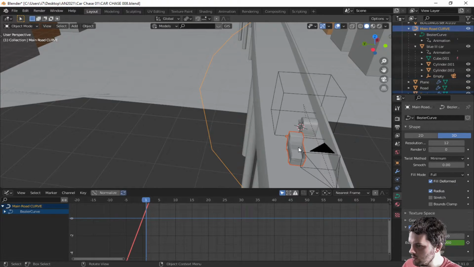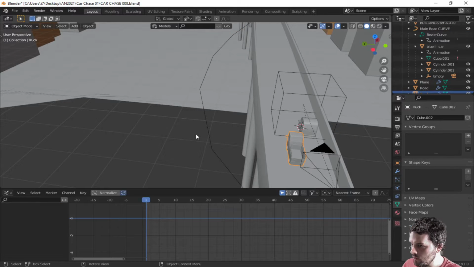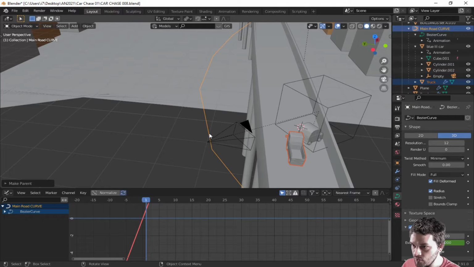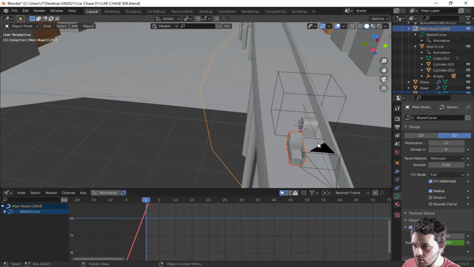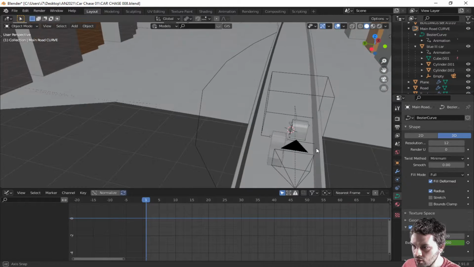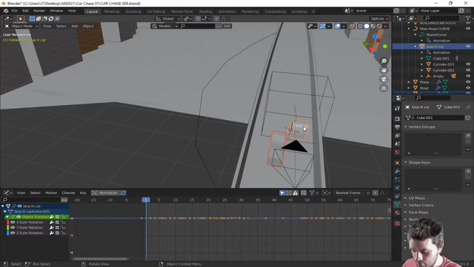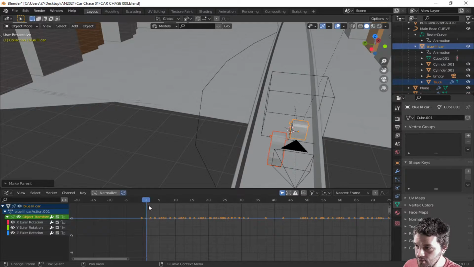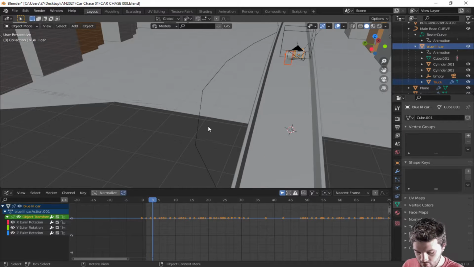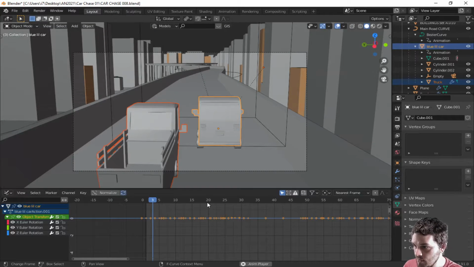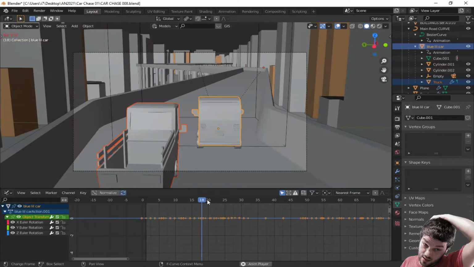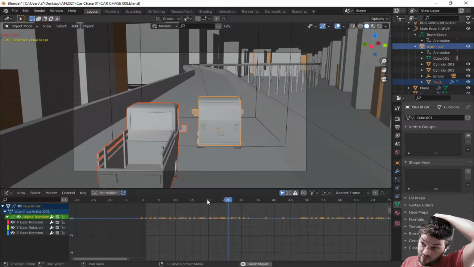Why did you change? You don't need to change. Was I selecting multiple things? No, I wasn't. It's just literally parent the vehicle to the other vehicle.